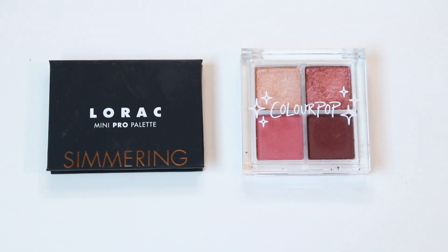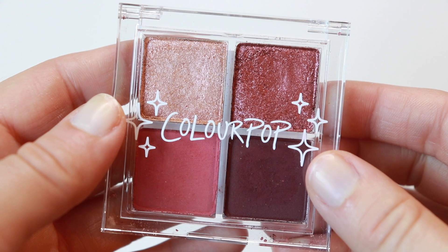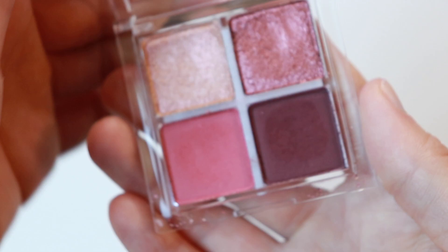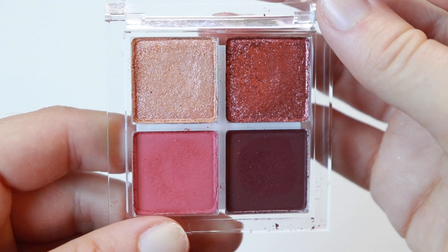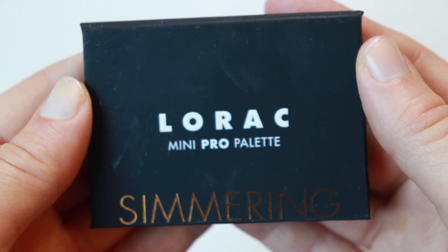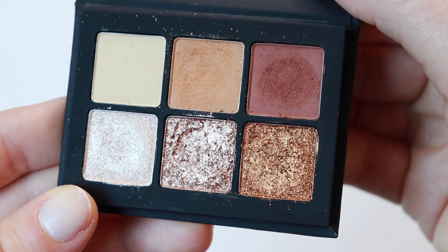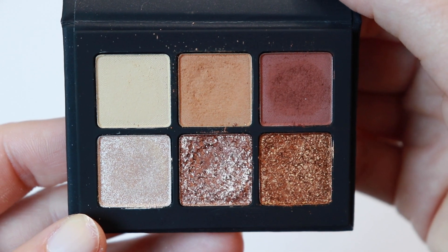Hey guys, editing Maggie here — I'm just realizing I forgot about a couple of palettes that are newer to my collection but deserve a shout out. The first is ColourPop Really Ruby, which is kind of similar to the ELF Berry Bad — deep, cranberry, rich goodness. The packaging is terrible, but if you're looking for a different spin on a rich wine-cranberry kind of look, this is the way to go. The Lorac Mini Pro palette in Simmering is probably the closest thing to a neutral fall palette. The mattes are more subtle than you'd expect, but the shimmers are quite intense and really sparkly, so if you want neutral but make it fall, I'd suggest going with that.